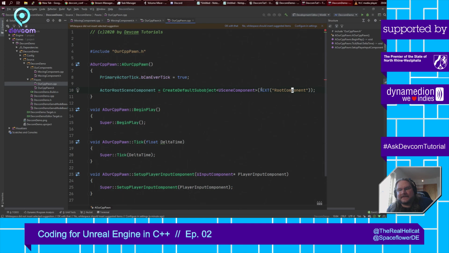And this goes for every string you ever use anywhere. Unless, I don't know, you have a map and your index type is string, then you don't have to use this. But if this is any text that's supposed to be used anywhere in the engine or in the game, put the TEXT macro around it.